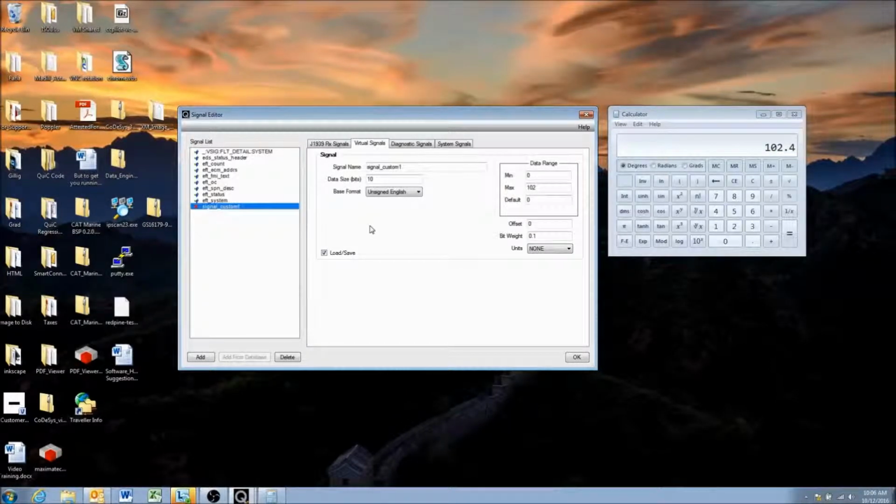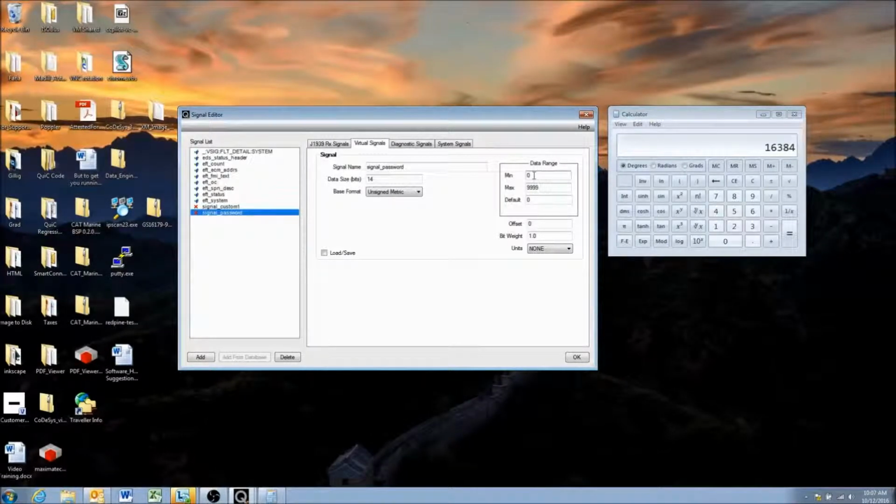Let's say we're going to call this signal password. To represent 10,000, we'll need 2 to the 14th, so we'll need 14 bits, and a bit weight of 1 because we don't need to represent decimal points. So we'll just say 0 to 9,999.